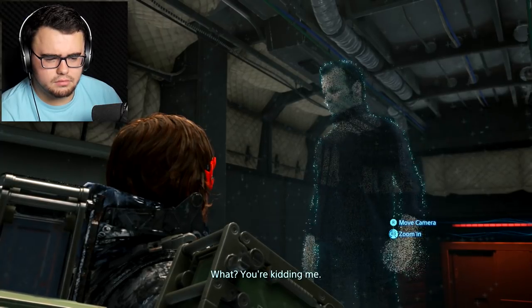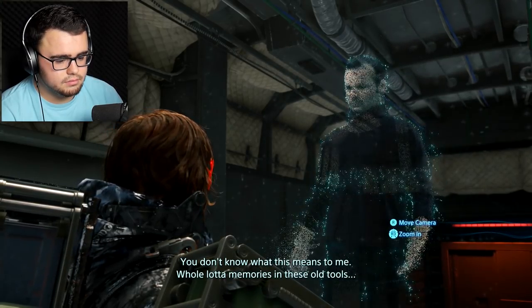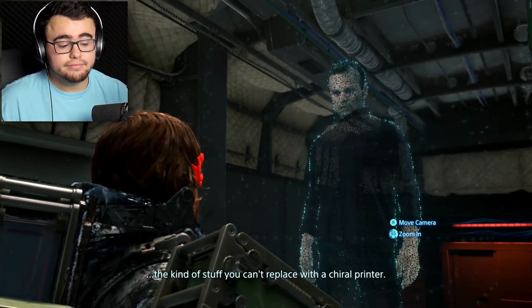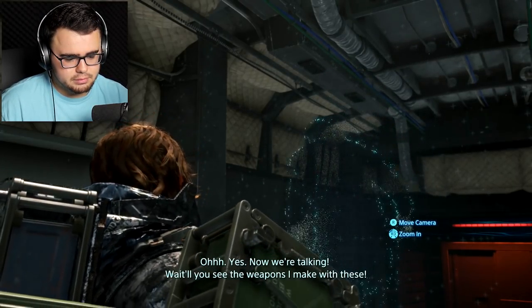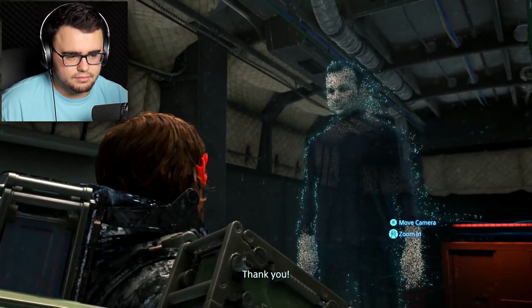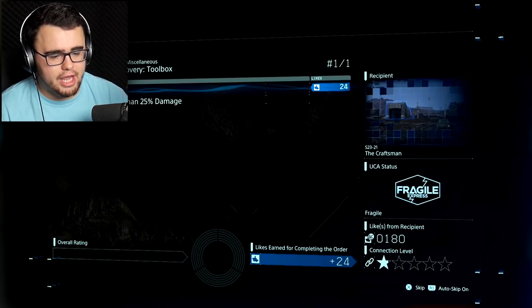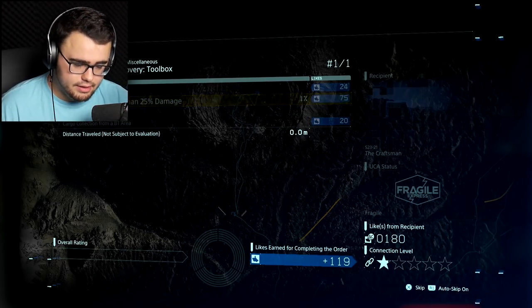You kidding me? You actually went into that hellhole? Yeah. You don't know what this means to me. Whole lot of memories in these old tools. Too scared, huh? Can't replace with a chiral printer. I was giving you an impossible mission. Oh. Yes, now we're talking. Where do you see the weapons I make with these? Sam Bridges, you are incredible. Thank you. You're welcome, buddy. It was kind of rude at first. Now I'm going to put you on the Chiral Network, and you're going to be part of the UCA, the ABC, the DEFG, and the HIJK LMNOP, all right? Yeah, you're going to be part of that.